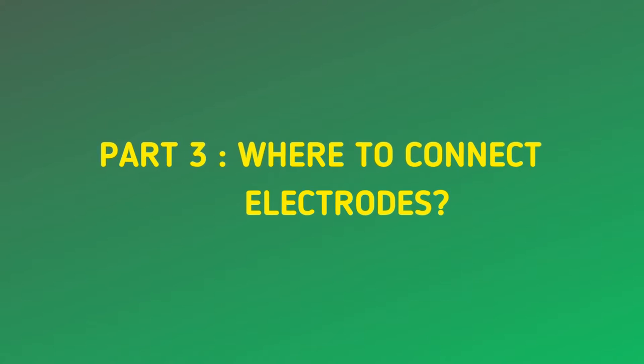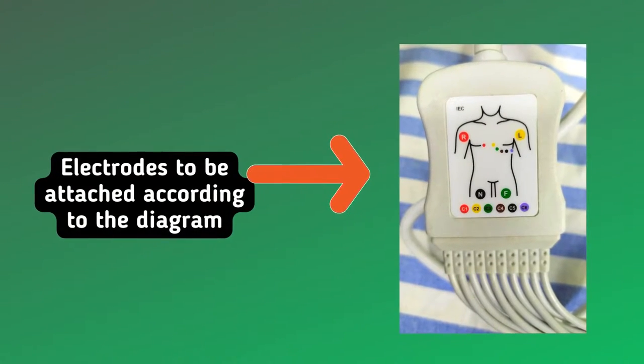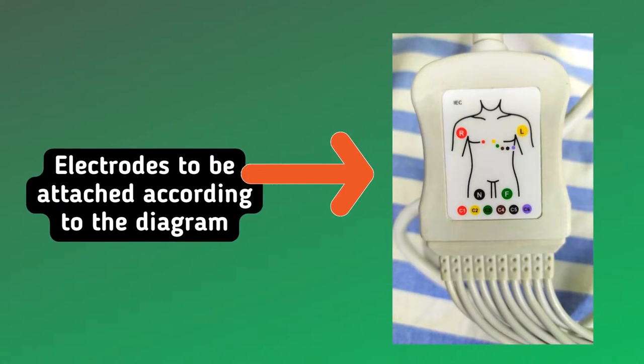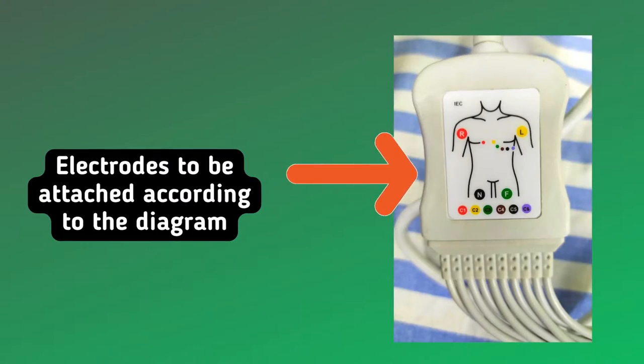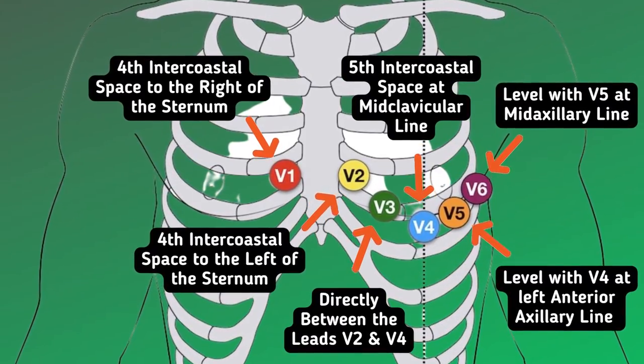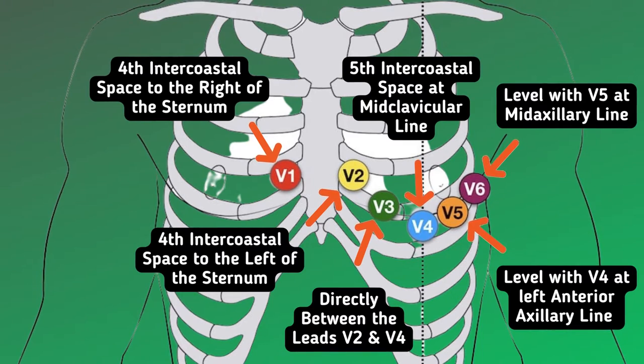Part 3, where to connect electrodes. Electrodes to be attached according to the diagram. V1 is the fourth intercostal space to the right of the sternum. V2 is the fourth intercostal space to the left of the sternum.